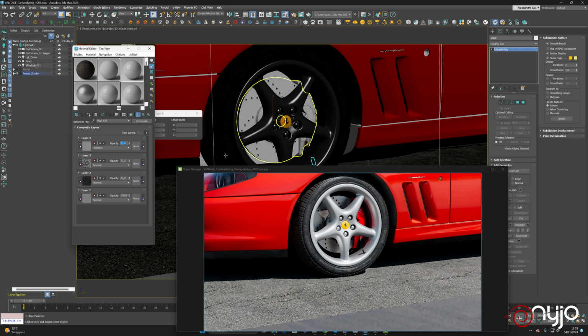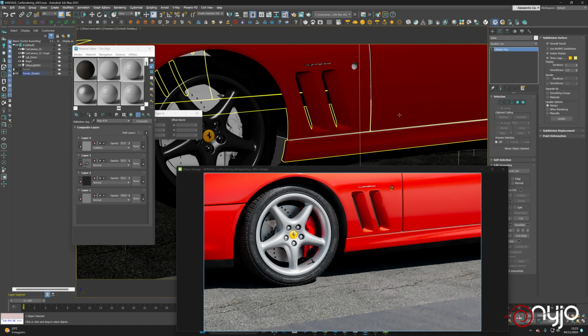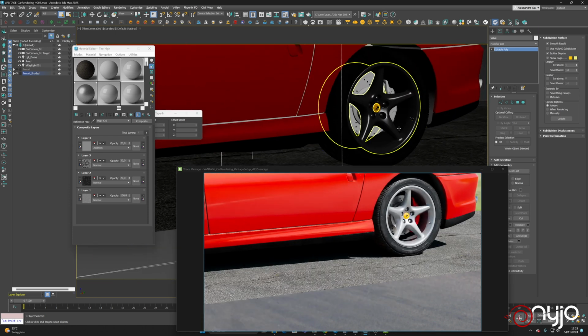So you can decide how the tire can work, because this one, if it is 80, you see that is more present. If it goes down, it will be less visible.